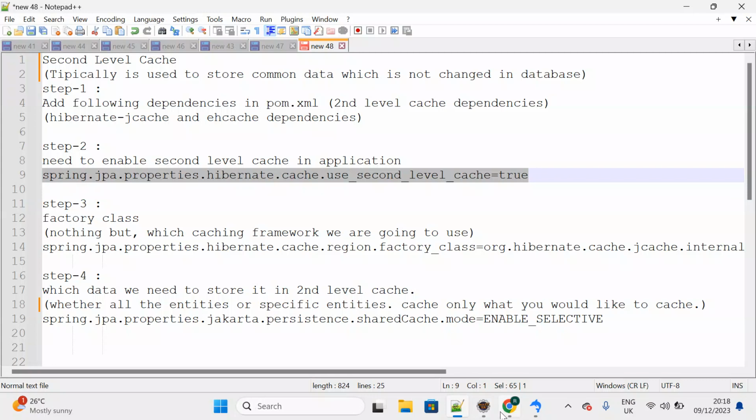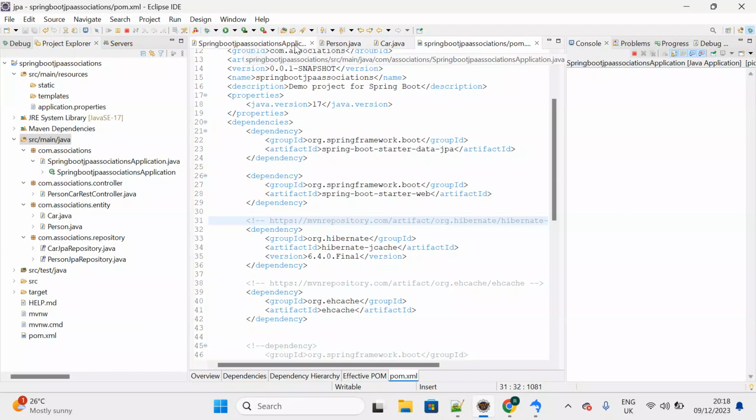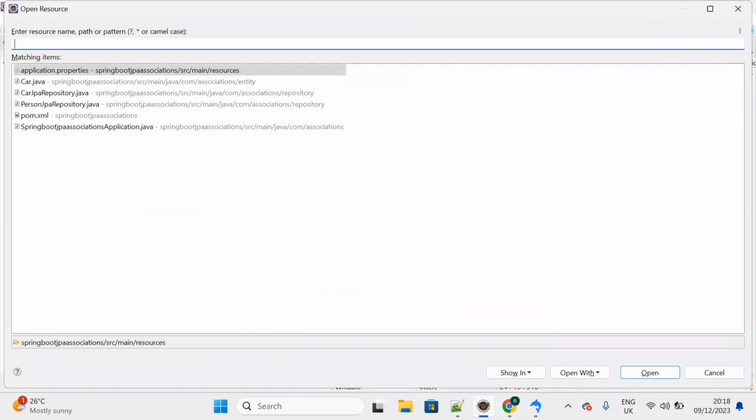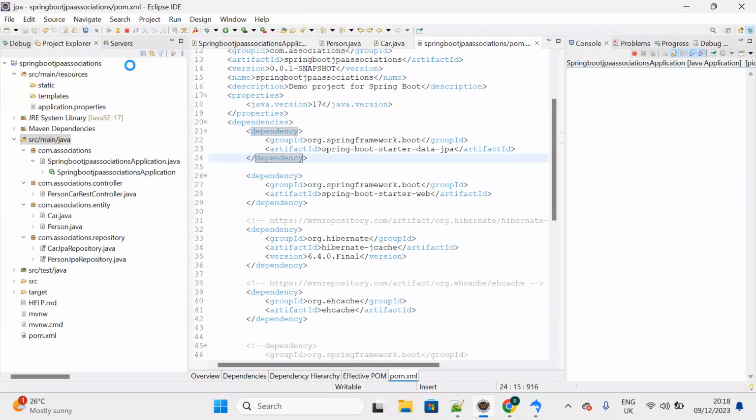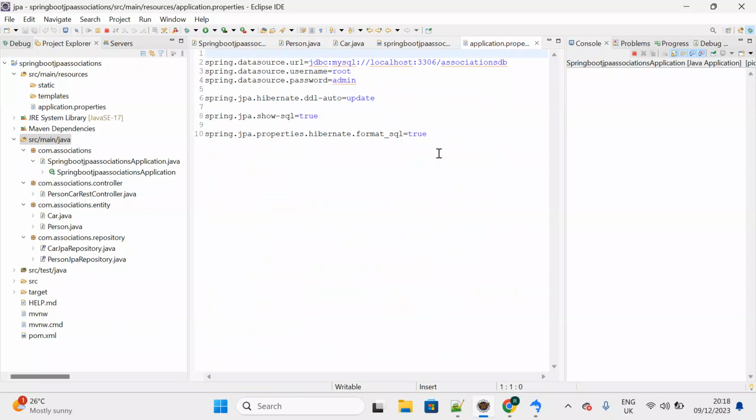Let me copy this property and go to where we can add it. There is application.properties, right? For a Spring Boot application it is application.properties. If you are using a Gradle build, then you can add it in your Gradle configuration. Since I'm using Maven, here is the proper application.properties. Let me add it. Once you add this, if you have made any spelling mistake, your second level cache will not be enabled, guys. Make sure your spelling is proper. So now use_second_level_cache equals true. Let me save the application. Now the second step is also done.